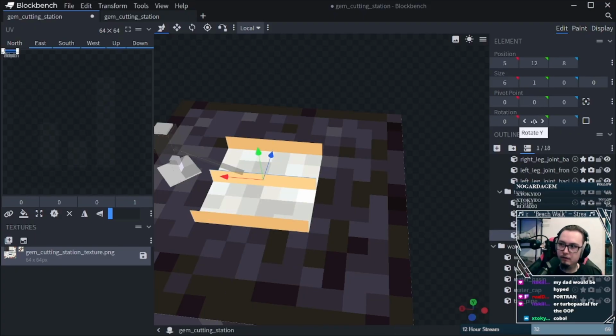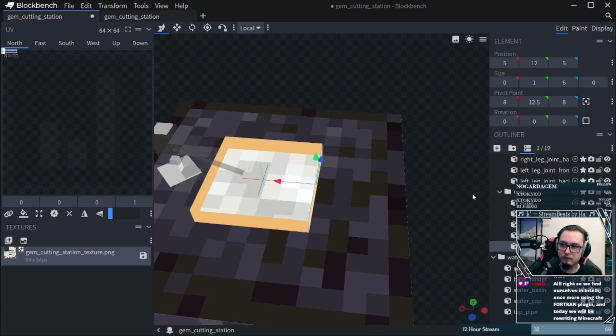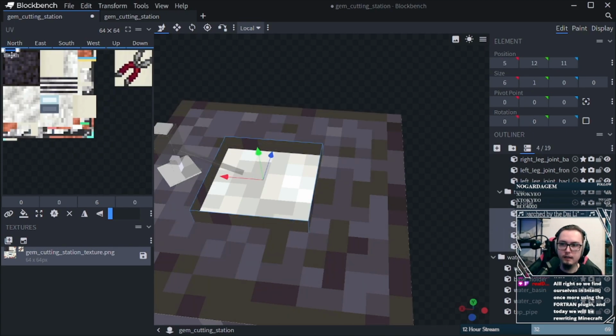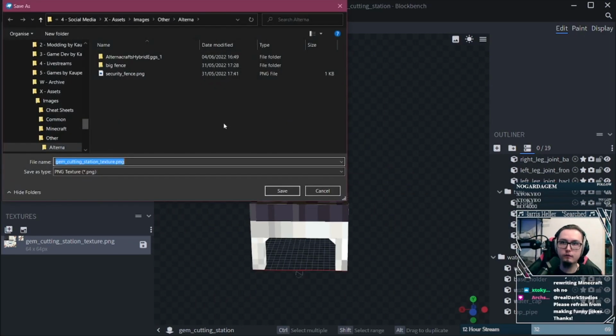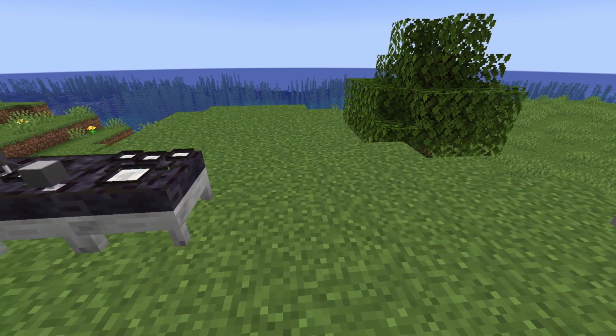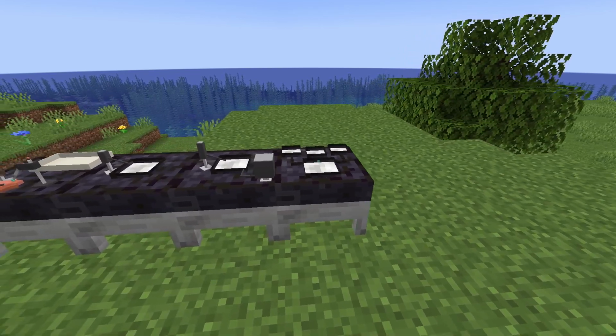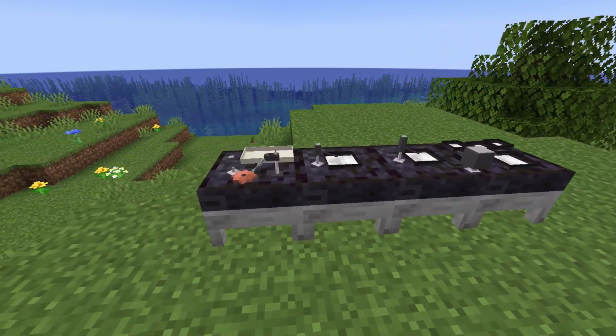That is boring. So, I sat down and redesigned a new model for both the gem cutting station as well as the newly created gem infusing station, and I think they turned out really well. While I was in Blockbench, I also designed the two other block entities that we're gonna need, the slime extract cleaning station as well as the slime incubation station, so even though those don't have functionality just yet, they do look pretty awesome. And there they are, our four different block entities.